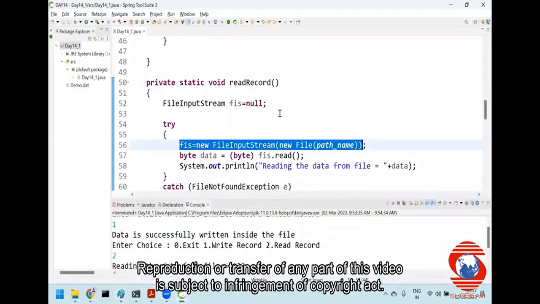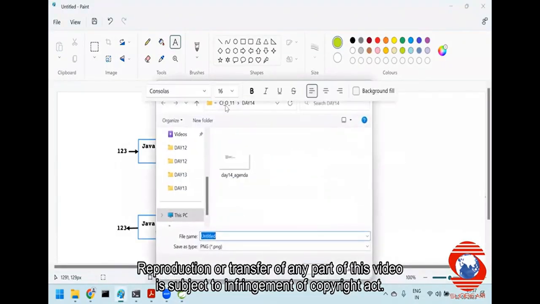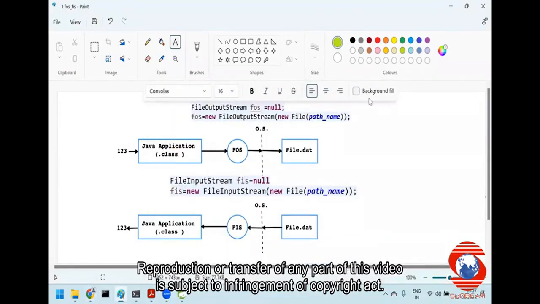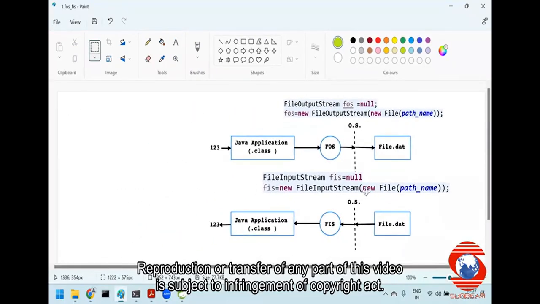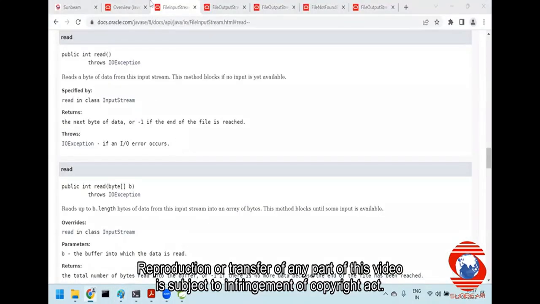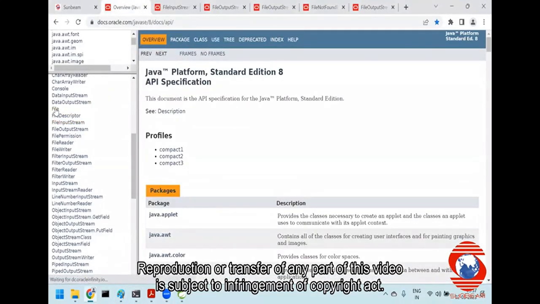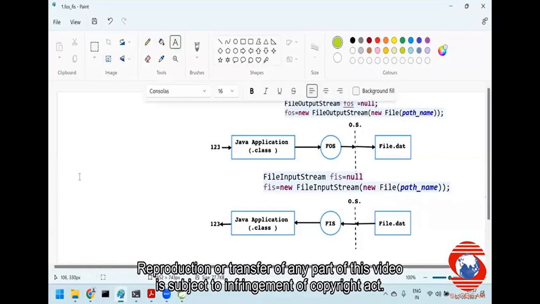Why did this happen? It is because, as everyone knows, there are 2 constructors. I'll just save it first. FOS, FIS. As everyone knows, every class has its own constructors. Correct? So I'll copy the 2 constructors so that you will understand. Somewhere I'll go to the File class and to the constructor. This is the constructor. I'll copy this.